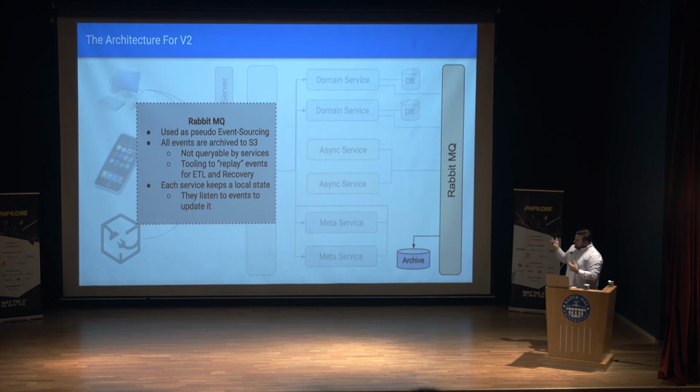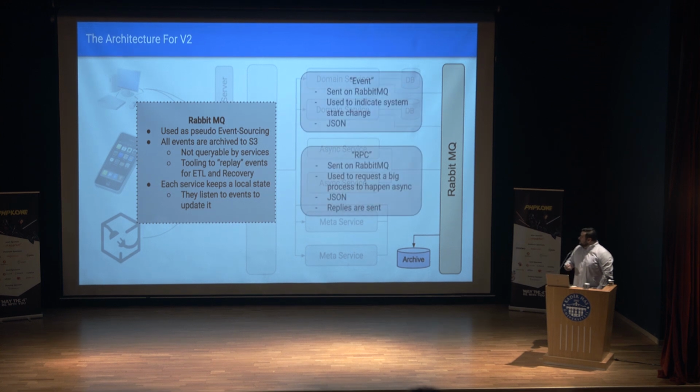But also, RabbitMQ is a non-ordered queue, which means if you send two messages in sequence, one and then the other, they may be received out of order. And for our use case and what we were trying to do, we didn't realize that that was going to be a major problem. That is one thing that today, if you were going down this road, just use Kafka because it solves a lot of those problems for you.